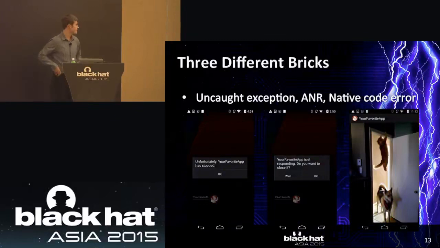So here we have pictures of the three events. On the left is the uncaught exception, which essentially force closes the application and displays the system message to the user. The picture in the middle is the ANR event, which will prompt the user whether they want to wait for the application to become responsive for some period of time or if they just want to kill the application. And the third is the native code error, which, when done properly, won't generate any message and will go on to perform whatever functionality it was intended to, which in this case was just to display an image view.